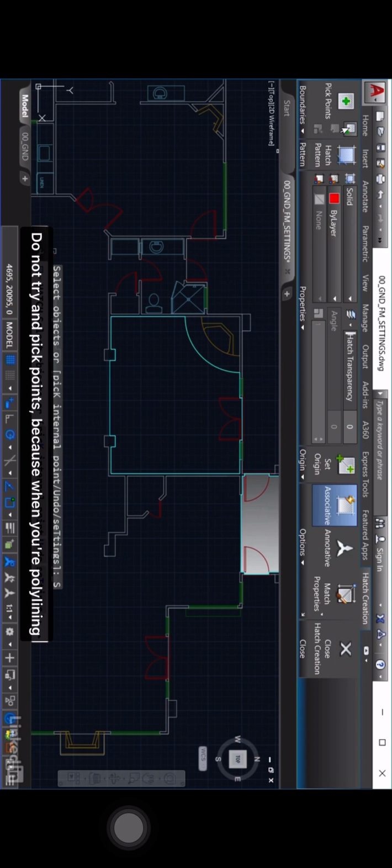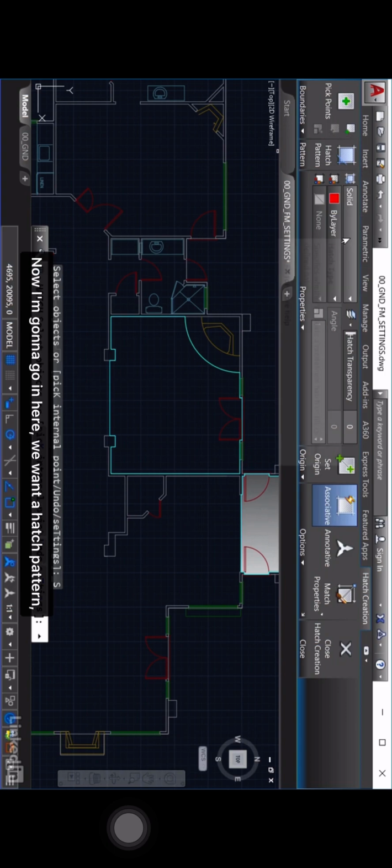Now again, make sure that you use with the boundaries panel select objects. Do not try and pick points, because when you're polylining these areas, the polylines might have weird shapes and might also have other boundaries inside. So you'll notice the area that we're going to hatch with the curved fireplace there has actually got the doors coming into that particular space. So it'll try and hatch internally inside those two doors as well, the door swings. So always click to the polyline area boundary.